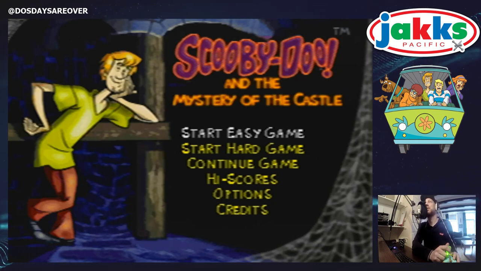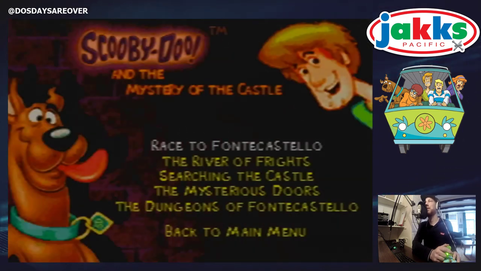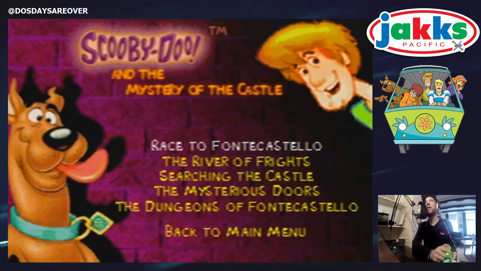Okay. Scooby-Doo and the Mystery of the Castle. Start easy game, hard game, high scores, options. Well, let's just go with easy. It's the first time, right? Seems like we have five games over here: Race to Fontecastello, the River of Frights, Searching the Castle, the Mysterious Doors, the Dungeons of Fontecastello. Well, let's start with the first one.